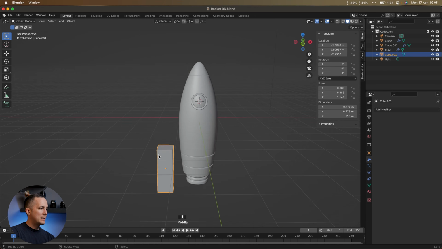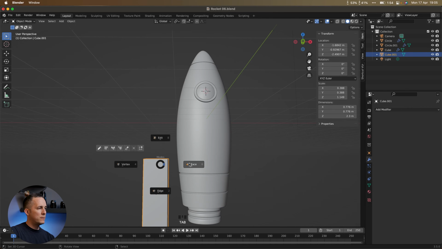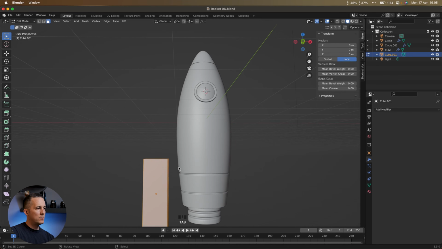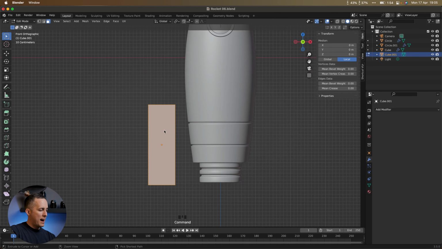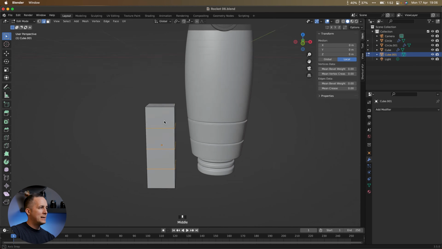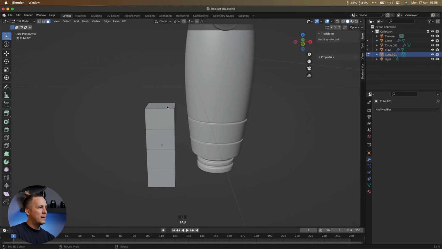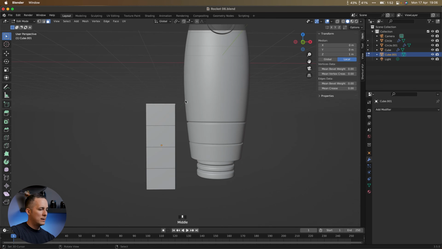And I will repeat the same steps that I did for the rocket. So basically I need to go to the face, so Tab and right to the face orientation here, 1 to go to the front view. And I will press Ctrl or Command R to add these edge loops. And I will add 1, 2, I will add 3 of them. Press with the left mouse button and then Escape. And then I will go again to the face mode, this one.